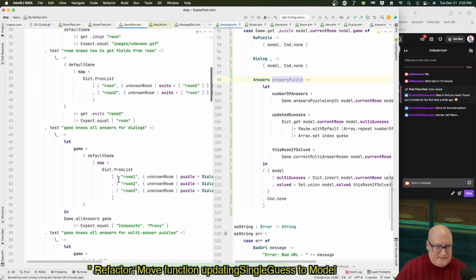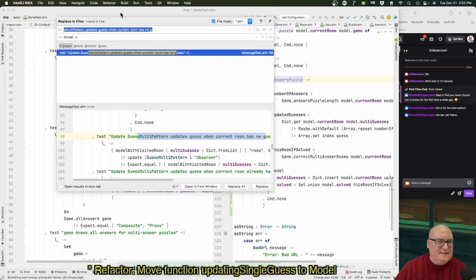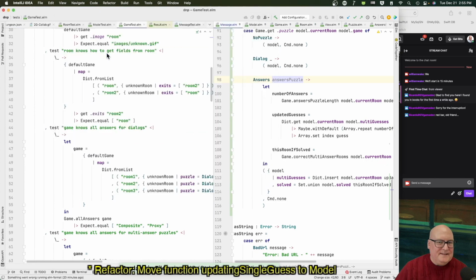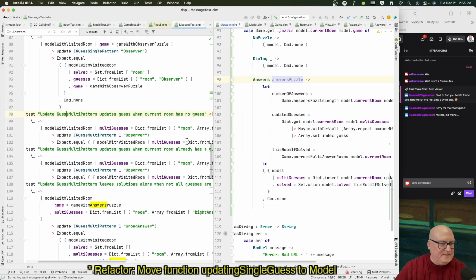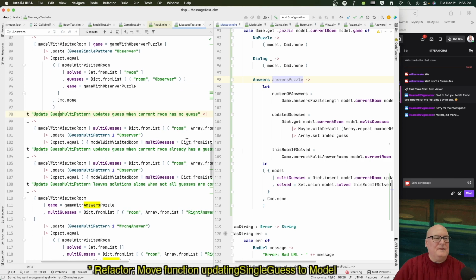Well, that wasn't nice. Line 98. Okay. Guess multi-pattern updates guess when the current room has no guess. So we start with a visited room.